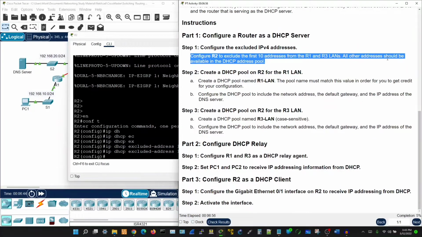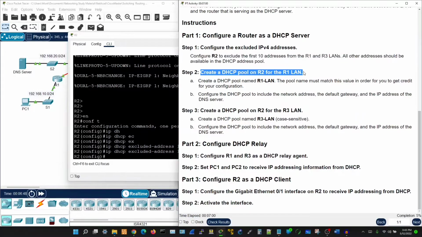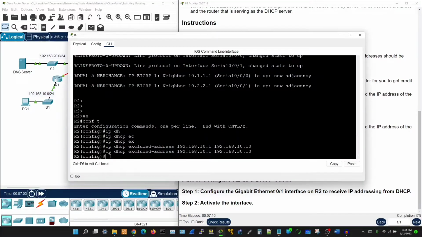All right. Now for LAN 1, create a DHCP pool named R1 LAN. Okay, so ip dhcp pool.